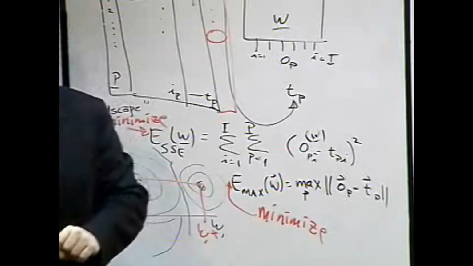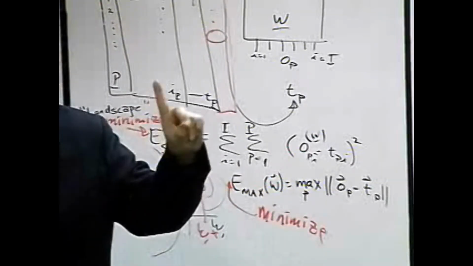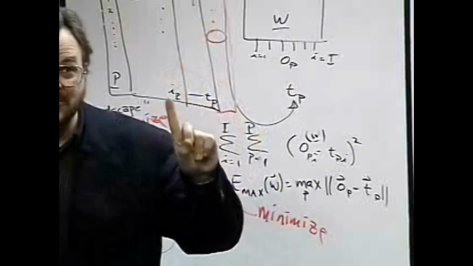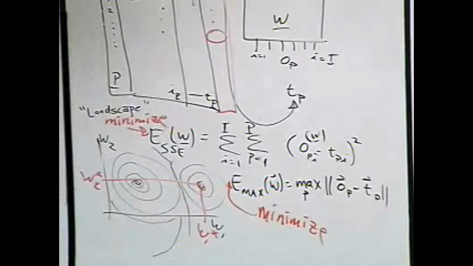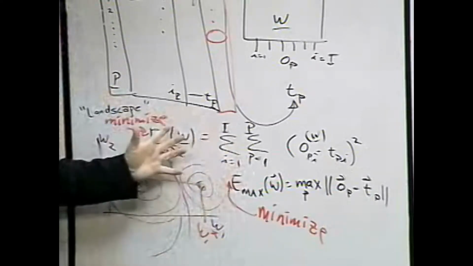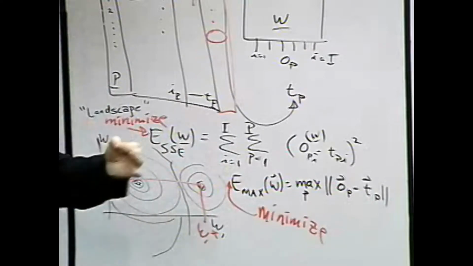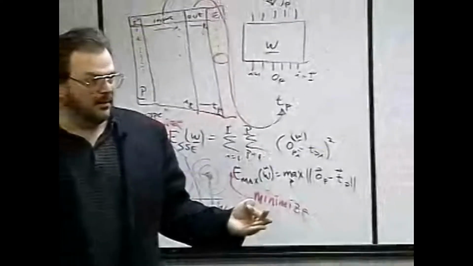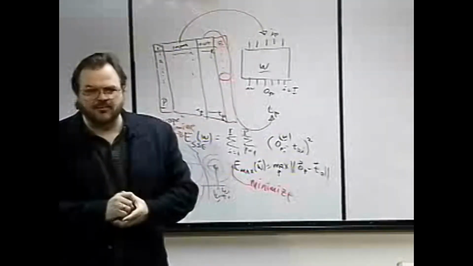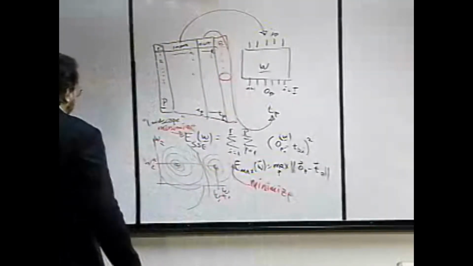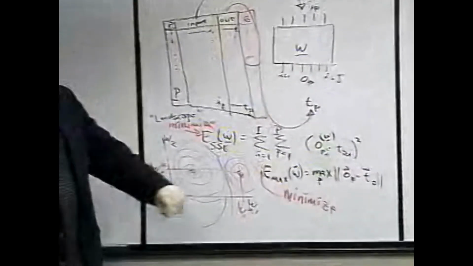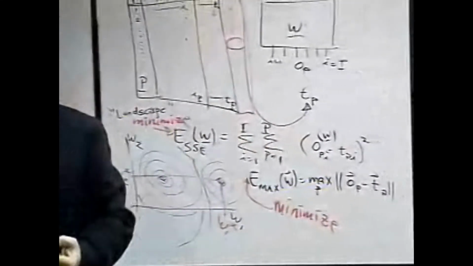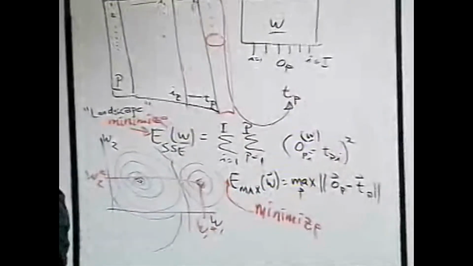How do you want to craft a good penalty function? Well, first and foremost, you want to have it give you a good engineering result, right? That's number one. Number two, you would like to choose a penalty function that is analytically and or computationally tractable. In other words, you don't want to choose something where you're going to have a lot of problems determining things. And sum of square errors is very nice because it is a quadratic. Quadratics are classically very, very easy to manipulate. They differentiate nicely, right?